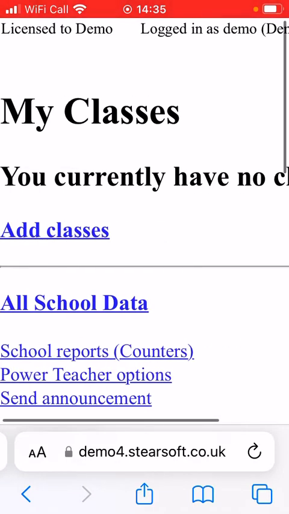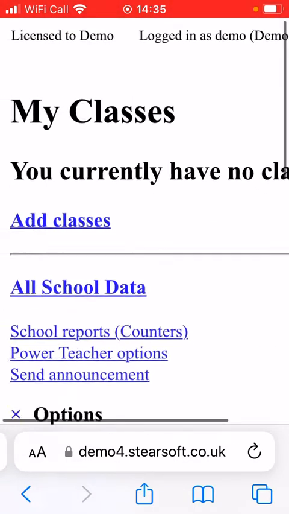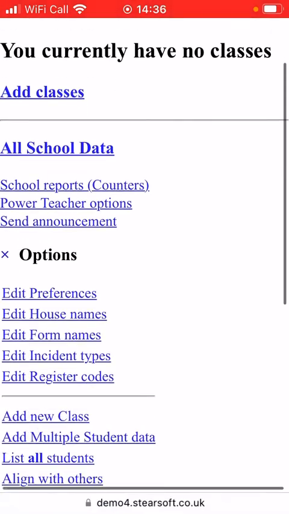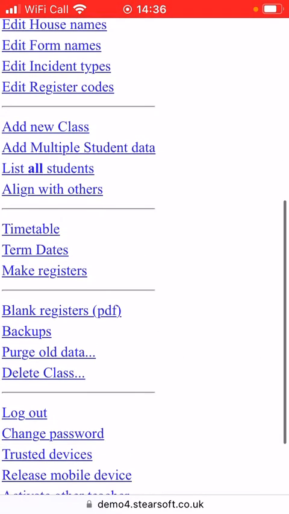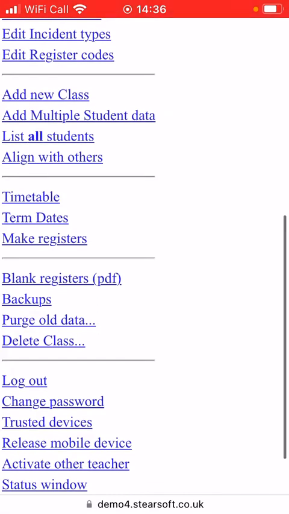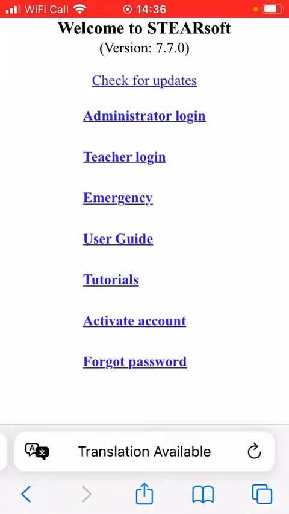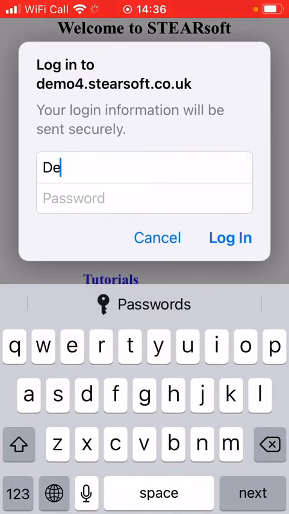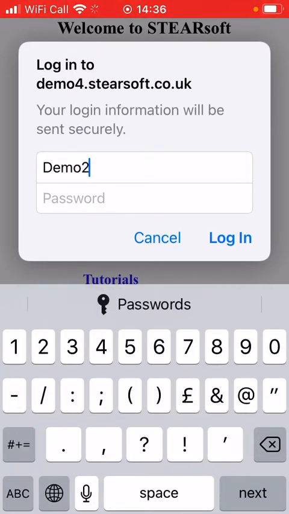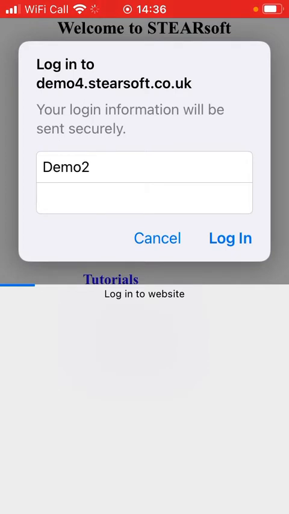So this isn't the one that I've just synchronized to. So let's log out and let's come back in as demo 2. So this is the account that I've used to synchronize from my phone.